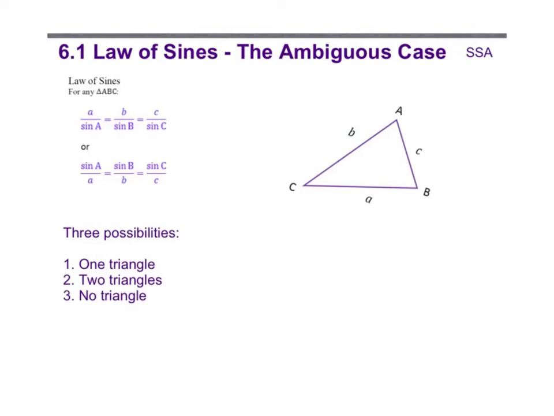We also talked a little bit about this other case, this case of side-side angle, which we lovingly call the donkey. And it also is derived from the law of sines. But it's not a congruence postulate. In fact, if you're given two sides, like say side B and C, and then an angle that's not between them, like a B or a C over here, then you have three possibilities. The triangle will be one triangle, two triangles, or no triangle.